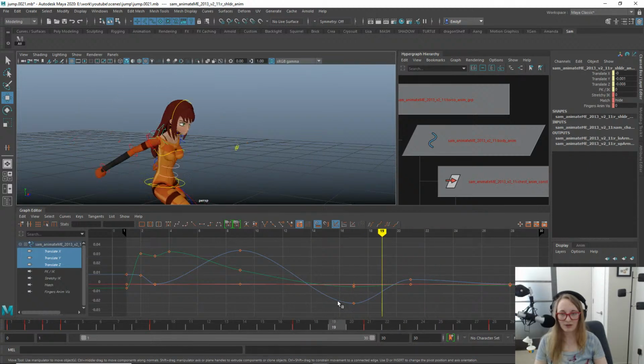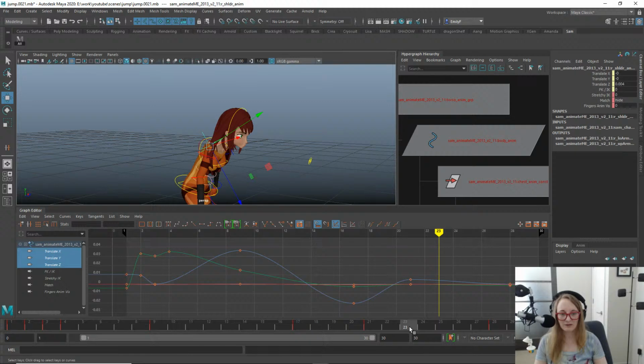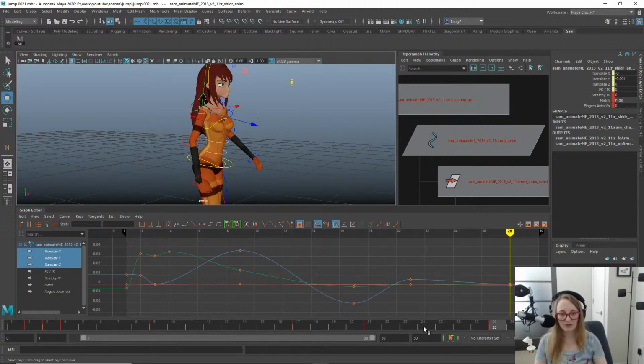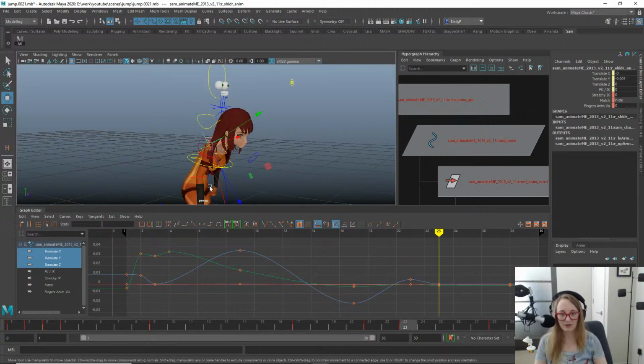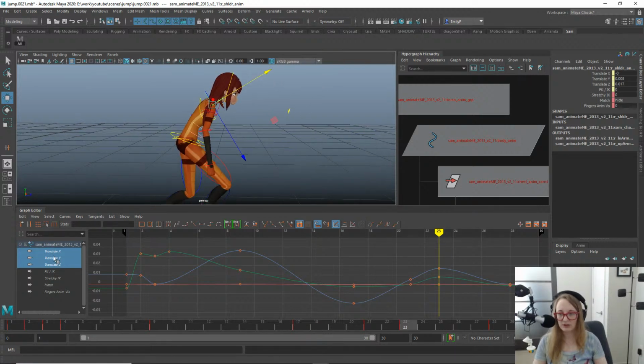So I probably want her clavicle to be the most forward, like right here. So what I'm gonna do is save this key, since that's her end pose, and we're gonna make it come forward like so.